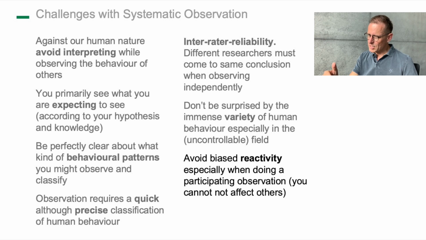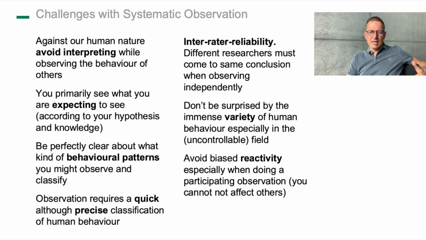If you expect a certain behavior on the side of the subjects and you interact with them, you might, even on an unconscious level, on a subliminal level, influence them. And at the end you get the results you expected. But that's not a good way of doing things. Okay? So this can go on and on.